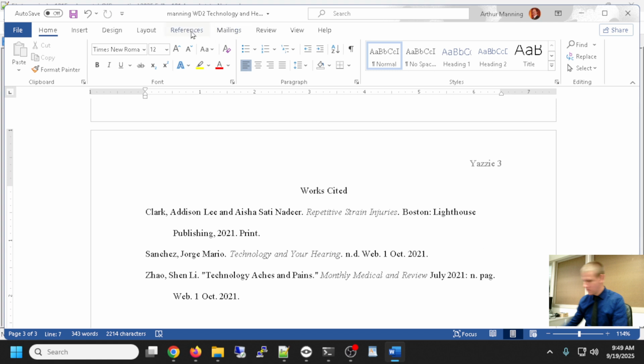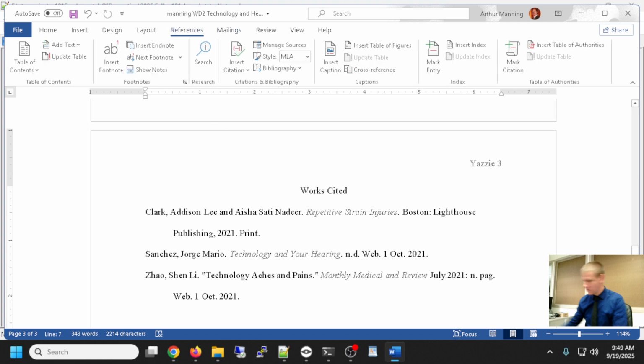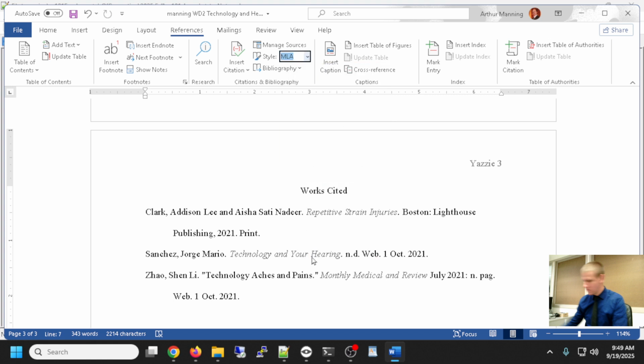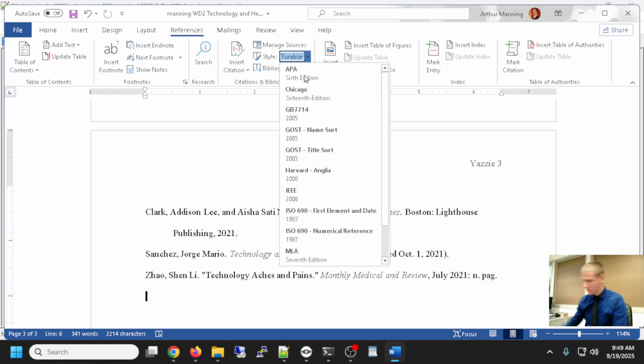And this is where you might check with your instructor saying, what are you expecting the works cited to look like? You may find that your instructor's works cited looks a lot more like Turabian than what Microsoft is, MLA 7th edition. Yep. Oh, I just did. Let me do that again. I will go back to MLA.